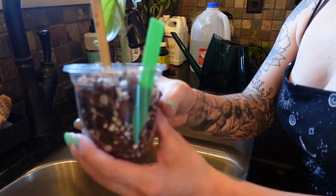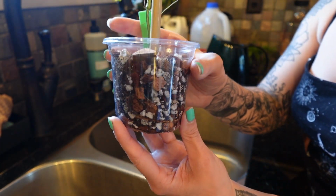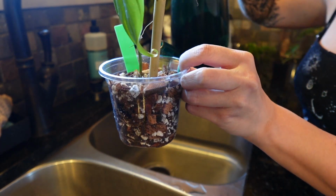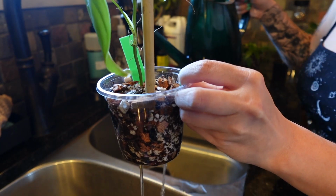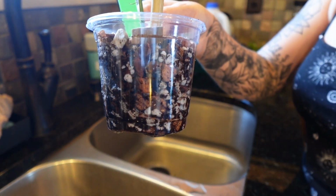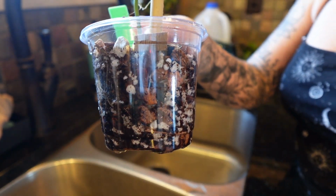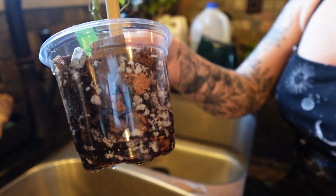Next is my Philodendron tenue. I've got a clear pot on this one, so it's really easy to see the soil like I said earlier. Up close you can see that it looks pretty dry. So just give this one a thorough watering as well. Let all the water drain through. Up close you can actually see the water draining down, which is really helpful. Really cool to see. In most pots you can't see that, so I really enjoy that about these pots.